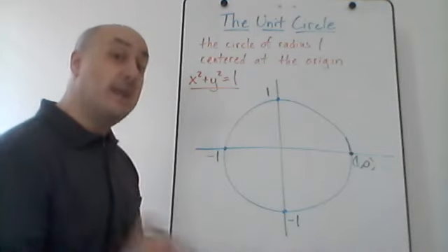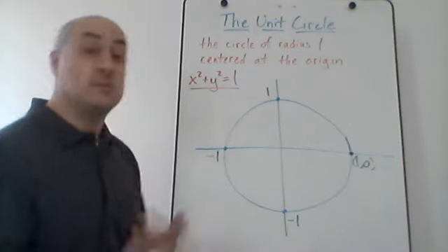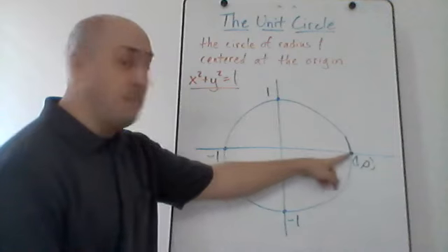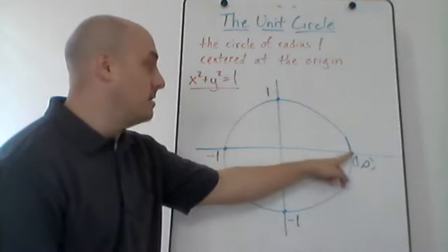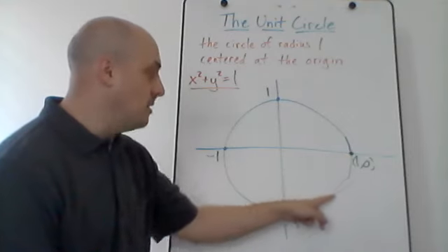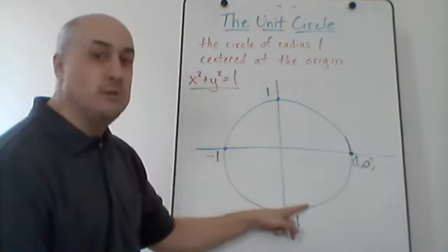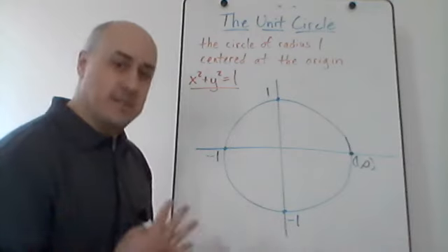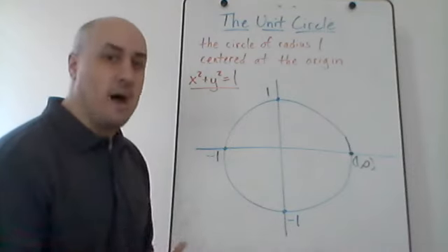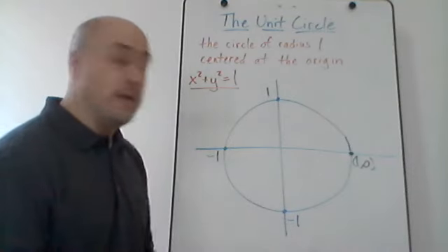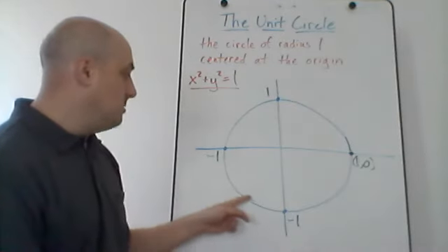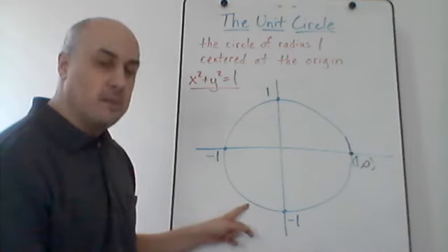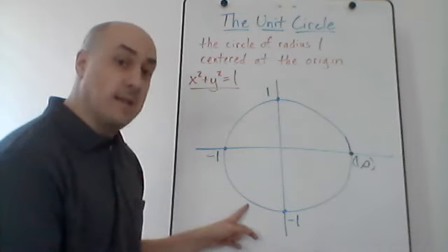If t is a negative value, let's say t equals negative 2. Well, once again, I start on the positive x-axis here, but for a negative t value, I travel clockwise. I start going downwards into the fourth quadrant, and for t equals negative 2, I can't travel a distance of negative 2 because distance is always positive, so I just do the absolute value of negative 2. So I travel 2 units in the clockwise direction, which would take me somewhere over here. That would be the terminal point for t equals negative 2.